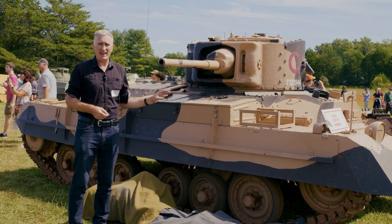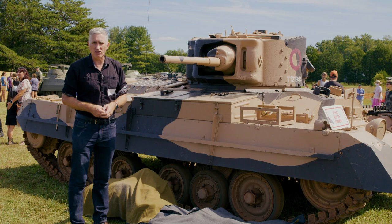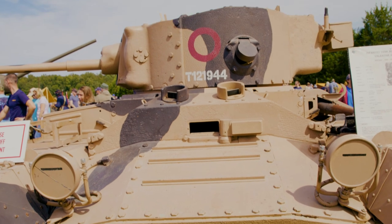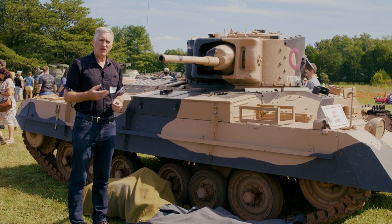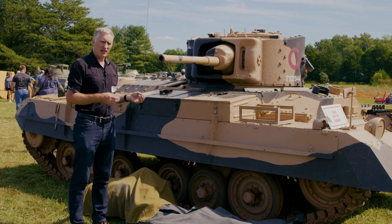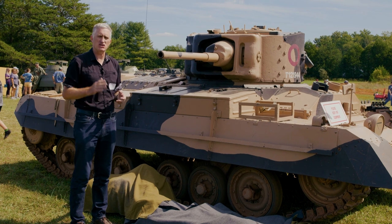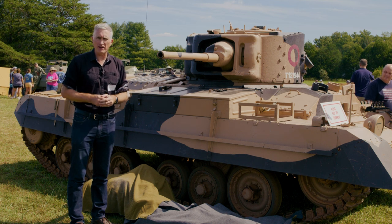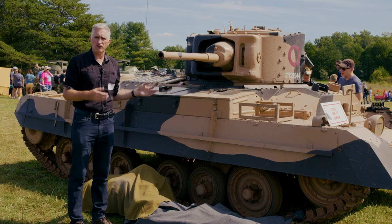The armor is actually less, and the top speed isn't any faster. What changed is really your effective speed. This was still an infantry tank, designed to support foot soldiers in combat. But because the engine was much more powerful and the suspension was better, this vehicle was much faster than a Matilda in actuality — even though the top speed was rated the same — because you wouldn't lose speed on the turns. You had that power reserve, a better suspension, and you didn't have to slow down over obstacles. This tank, known for bulletproof reliability, ended up being a much better tank and was actually used partially as a cruiser by the British when they were short on cruiser tanks.